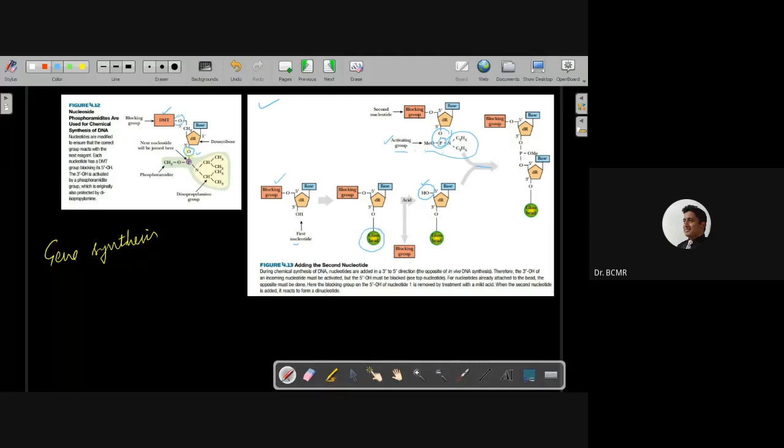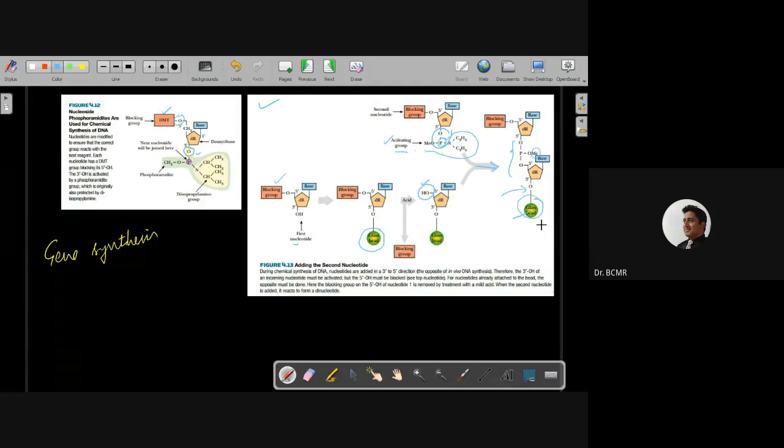And then using some catalyst, they would make the phosphate bond form. And these will be processed further to make a DNA. Slowly, in the next case, they would have removed this glass bead, activated it, and then kept on adding. That is how they would have done.